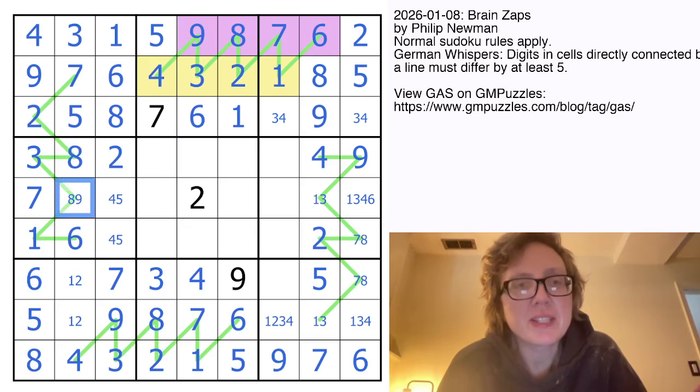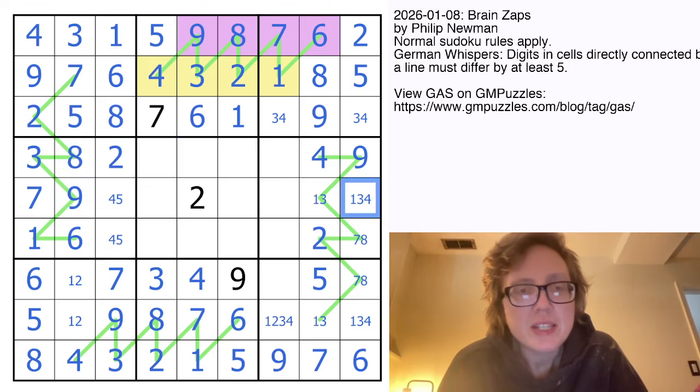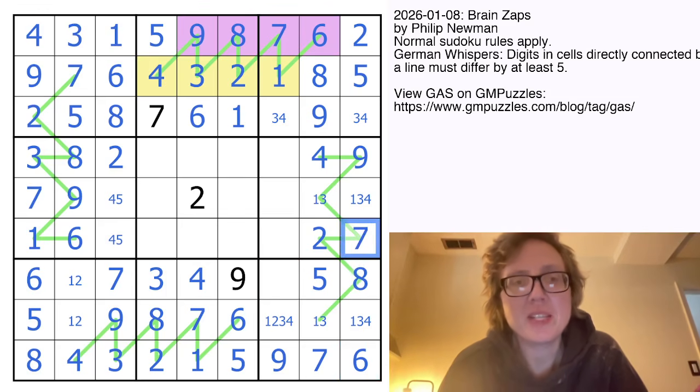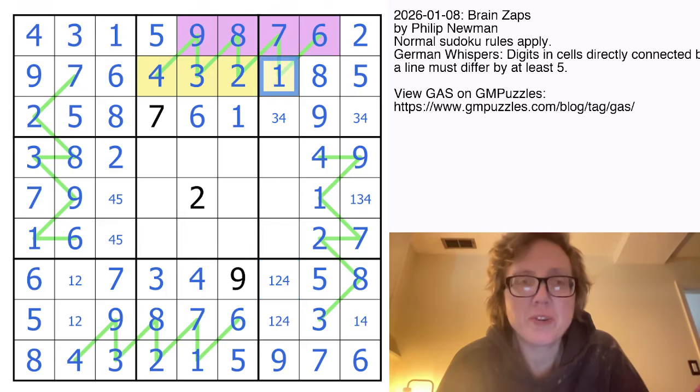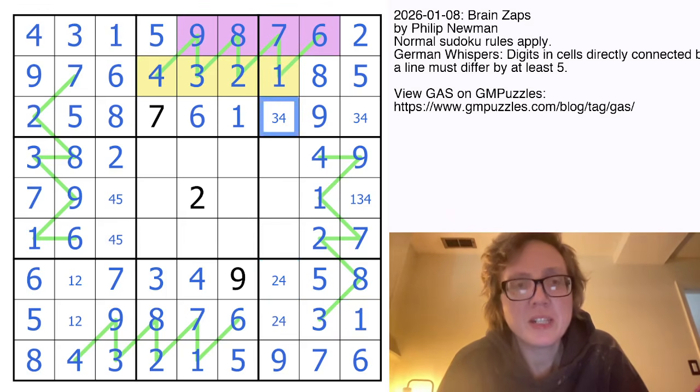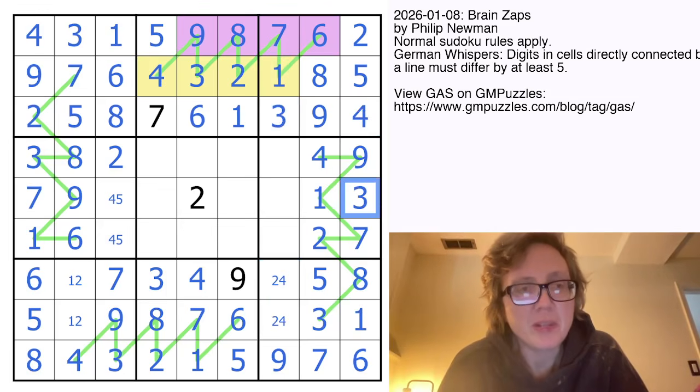We also now know that this is an 8 and this is a 9 because of the 9 we placed. That's not a 6 because of the 6 down here. The 7 here tells us which way these go, and therefore 7 can't go next to 3, so that's a 1, that's a 3. Those are now from 1, 2, 4, but because we have a 1 here, that's our 1. The 2, 4 pair makes that a 3. That's now a 3. We can resolve the 1, 2, and 2, 4 down there using Sudoku.